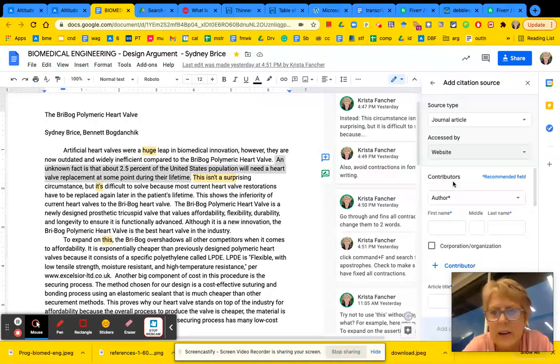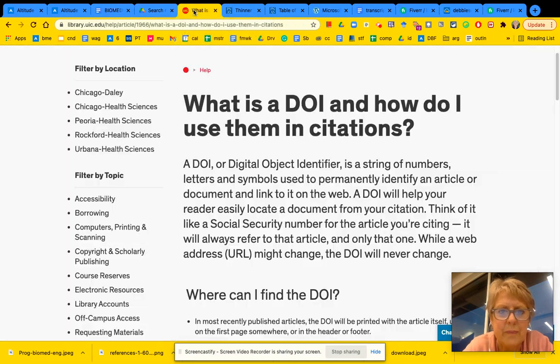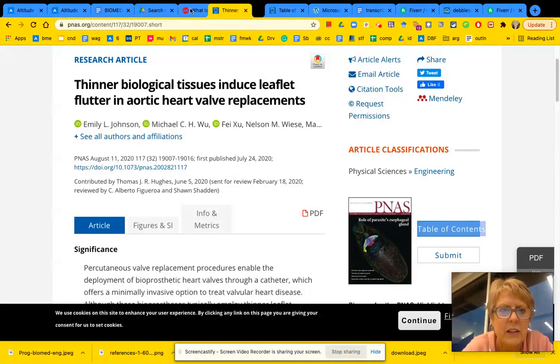All right, now this is the tricky part, because sometimes you have an author, sometimes you have an editor, sometimes you have neither. And in that case, you'll click this box right here for corporation or organization. And you can see that author field changed when I did that. And if you come to this and you don't see a place to put the author, check and see if that's checked. If you uncheck it, you'll go right back to author. Now I'm going to go over here to, that's DOI. I'll show you that in a minute. I'm going to go to this research article.